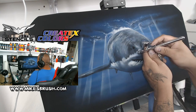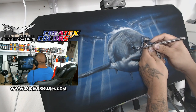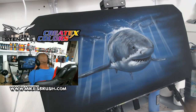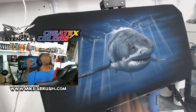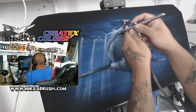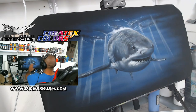That particular design did not need white highlights. There was already white shimmer on the heart. It looked really good. It would have just made it look gaudy. I don't know. Too much icing, bro. You ever get a cake and it's too damn sweet? That's that kind of stuff. Not every shirt needs 12 layers of icing.